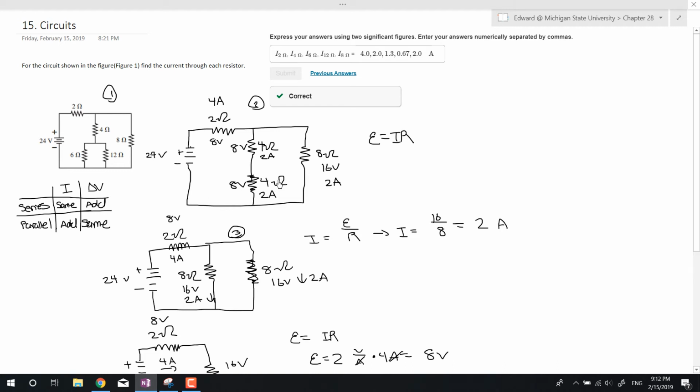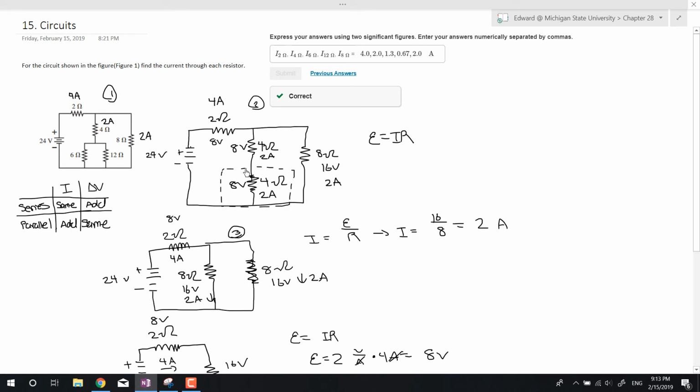Again, I think the last one's pretty straightforward now. We just broke the bottom two up. So we can write everything we have here. Since we're only looking for the current, I'm just going to write the current since this is a smaller picture. So that's going to be 4 amps here. As we found, this is 2 amps here. The top one remains unchanged, 2 amps. Okay, so we have to find this one. We broke this bottom one, and we're just looking at this one now.